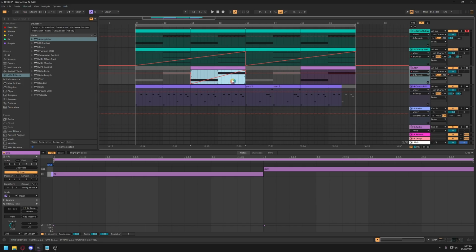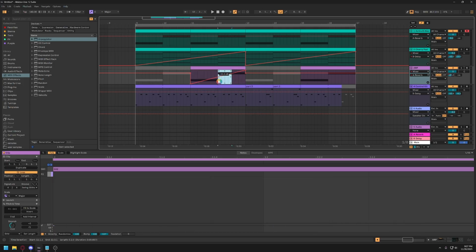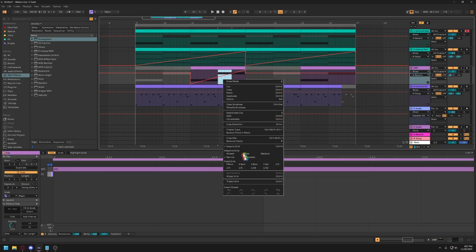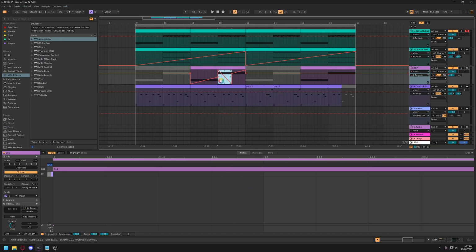This will insert the shape into whatever you have selected. So if you have just this amount selected and repeat that, it'll do it there. That's another way to put your automation shapes in there. And then you can click and drag the amount yourself. You can also click and add points and change it, of course, drag it around.